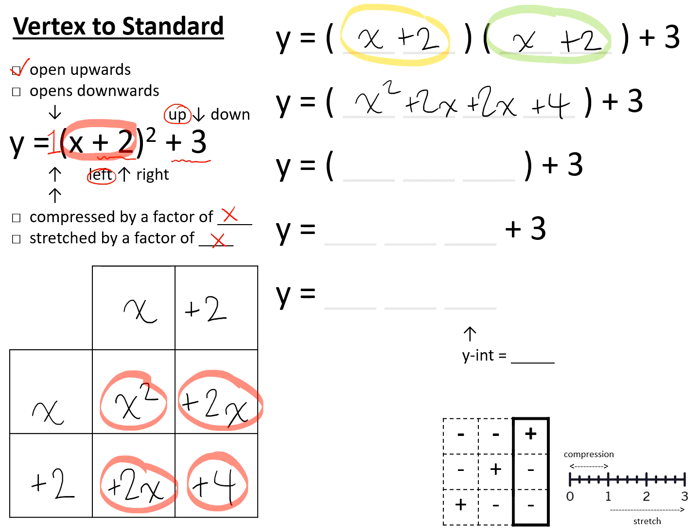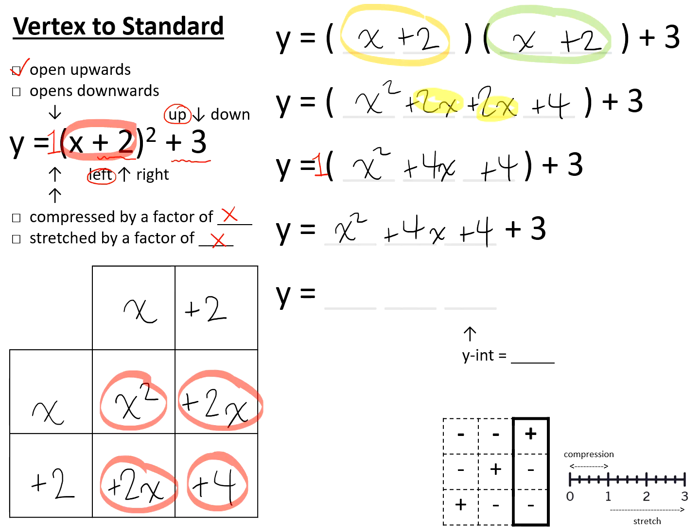I'm going to place these 4 terms in brackets over here, and you'll notice that positive 2x and positive 2x are like terms. Therefore, we can simplify this to just positive 4x. The x squared and the positive 4 stay exactly the same. Since there's a positive 1 hidden in front of the brackets, technically that means we have to use the distributive property and everything gets multiplied by positive 1. But anything multiplied by positive 1 stays exactly the same. So x squared plus 4x plus 4 are exactly the same.